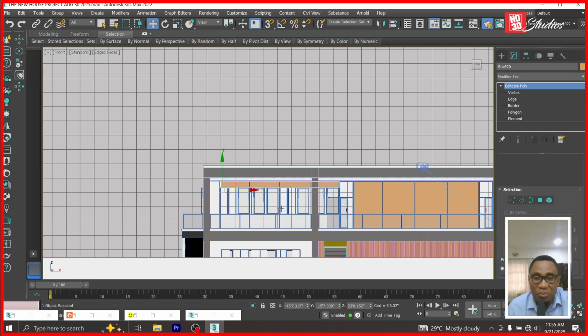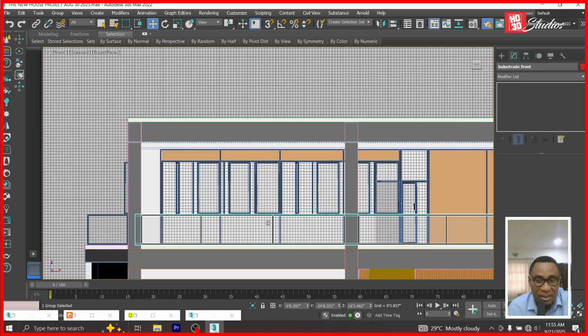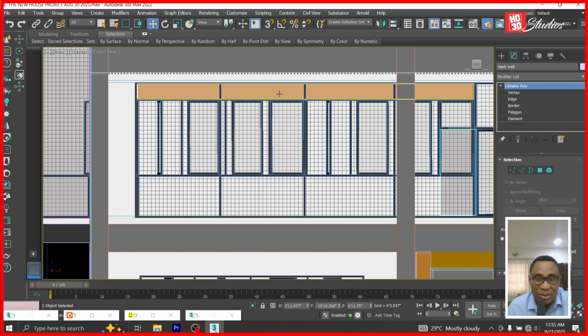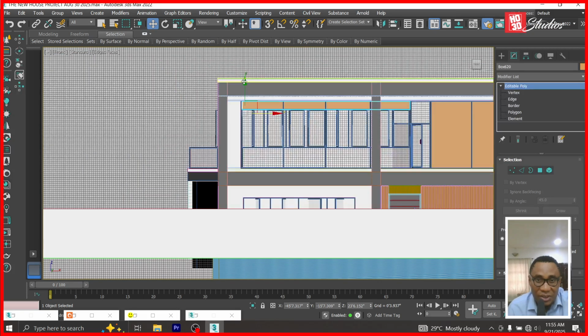So now that portion has glass. Hide this. That's the balustrade. That's what I hid. The balustrade, hide it. I want to be sure there's glass here. There's no glass here as well. That's why it's showing back wall. So let's shift and drag this.